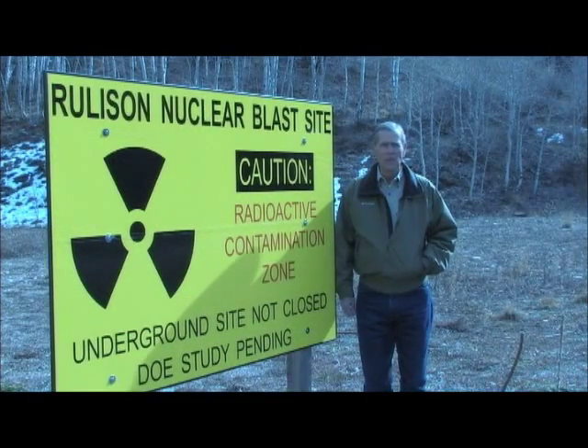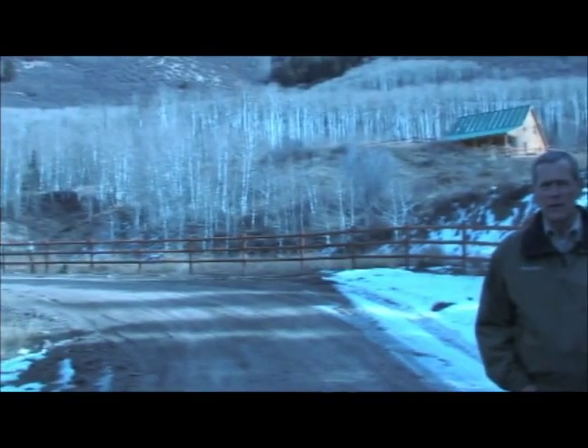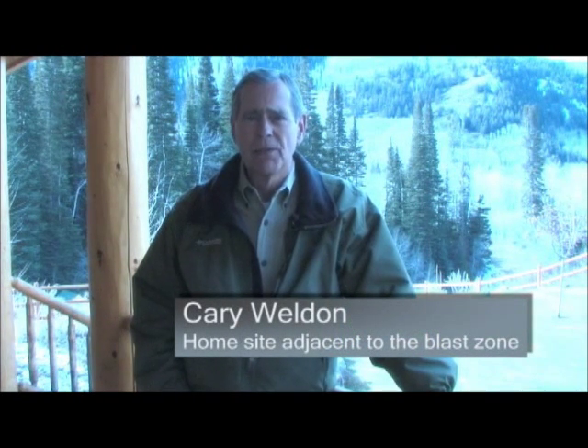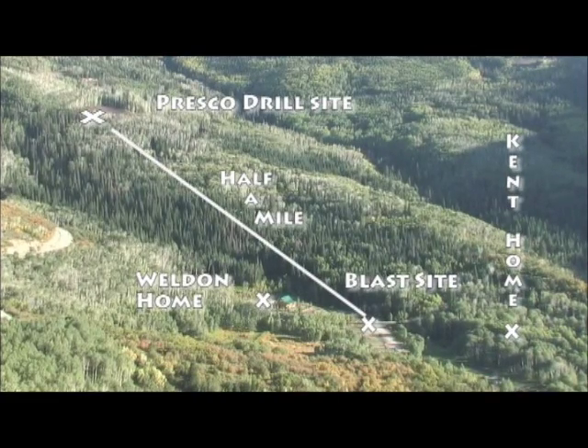This is the site of ground zero, right where we're standing. Behind me is our home where we live. We're about 130 feet from ground zero, and about 300 feet from my house, so the ground zero actually sits practically in our front yard. There is a well within one half a mile of the site. Back in the early spring of this year, Presco was a gas company that applied for a permit to drill within 900 feet of ground zero. I'm not against gas exploration or oil exploration — this country needs to find whatever sources of energy we can find. But why come right here on top of a known nuclear blast site and fool around with it and stir it up and drag it out and pollute the air and the water?